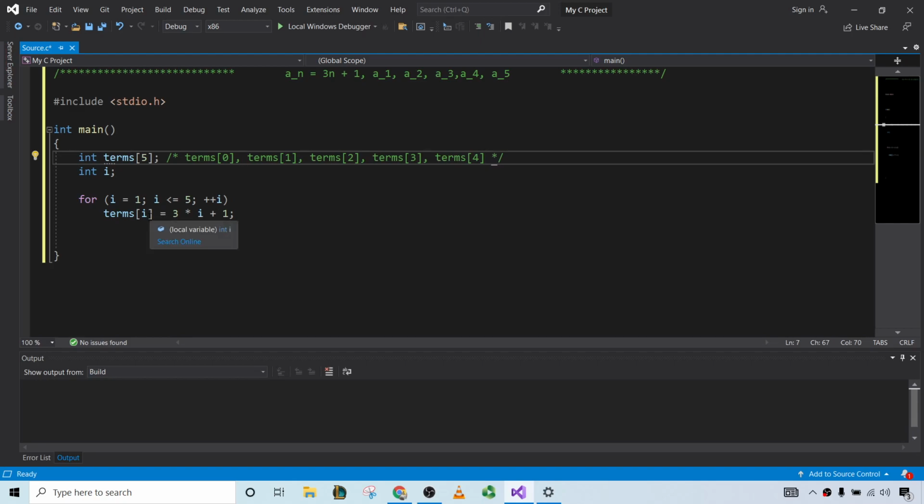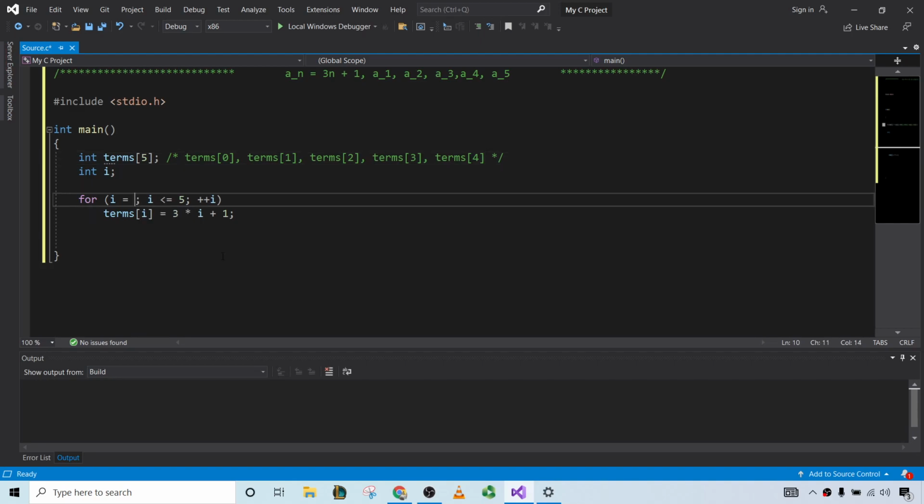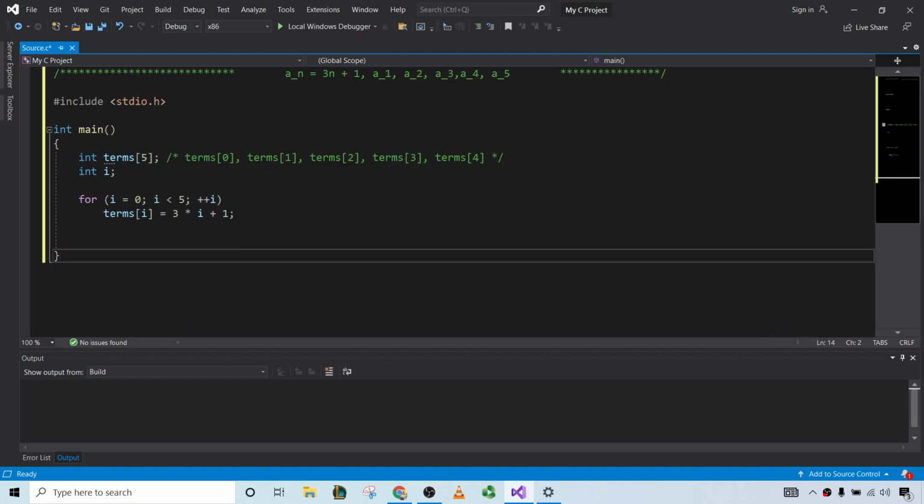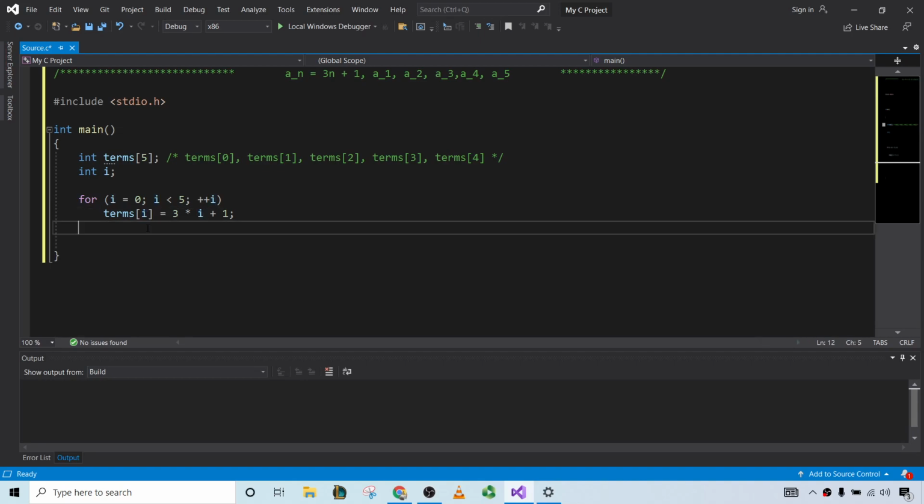So what we're going to do here is instead of starting at 1, we're going to start at 0. And let's just say less than 5. So we're going to go from 0 to 4. And then this is still not right. It's still not going to work. So this will make the terms 0. We'll start at 0, and we'll get 0, 1, 2, 3, and 4. But the problem is I is 0. We need the I here to be 1. So in order to fix that, what we can do is just add 1 to the I, just like that. And that should do it.